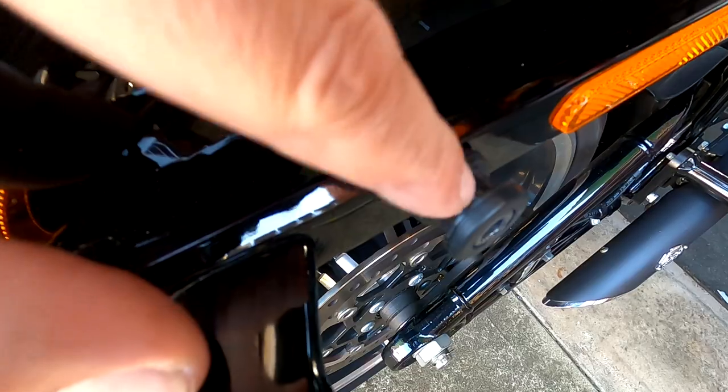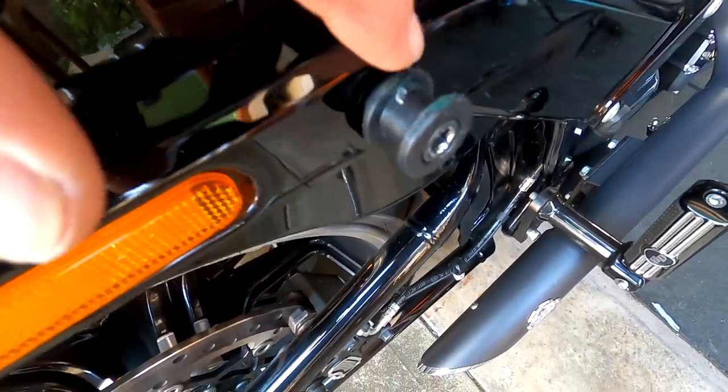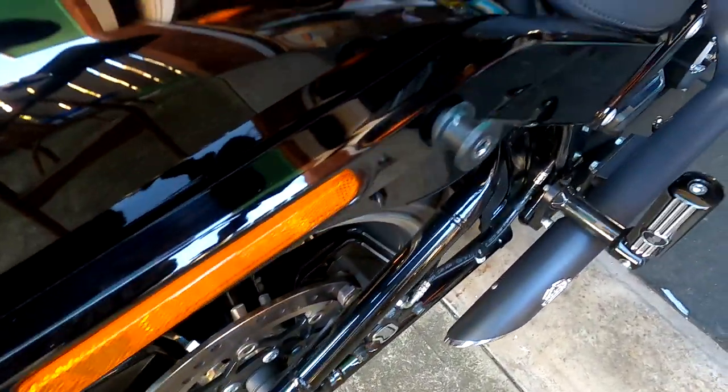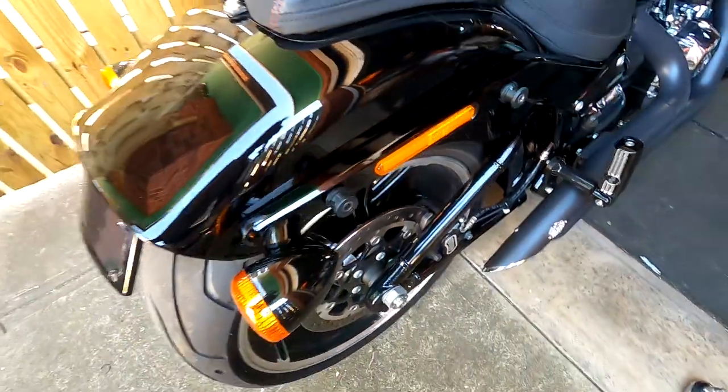So you can see this one's got the rubber insert and this one doesn't. This one came a bit green, but the flat spots are directly on top and bottom, so we'll see how that goes. Should be pretty good. Do the other side now.